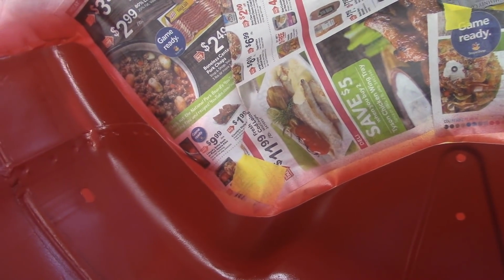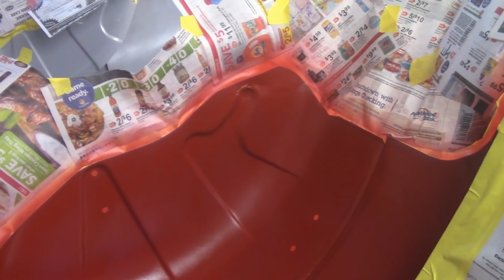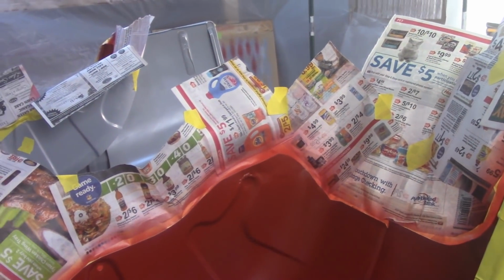It's hard to get in here with the gun, so there's some spots that are a little light. And up inside the seams, which you can barely see, I did have to take a paintbrush in there. I'm pretty sure I remember doing that on the rear wheel arches as well, just because you can't get the gun angled around enough. But anyway, looking pretty good. A lot less fumes. I think I mentioned that. A lot less fumes in here from that stuff. A lot less volatile, so there's almost no smell in here right now at all. I have had the fan running here, but it's a lot more user-friendly when it comes to that stuff.